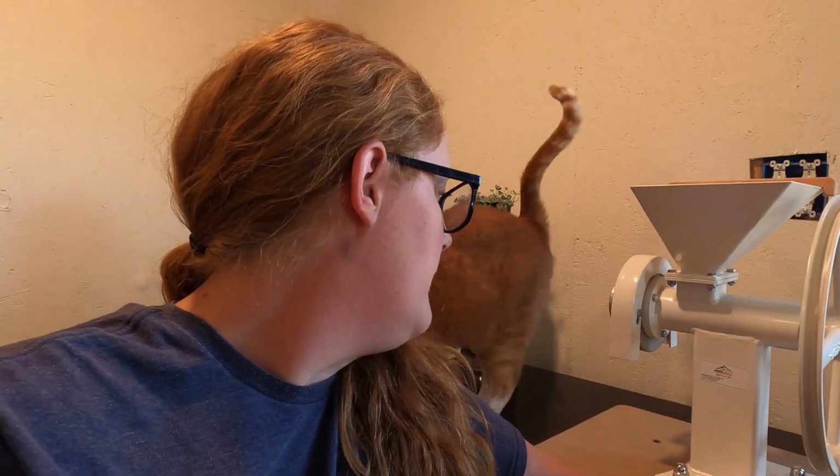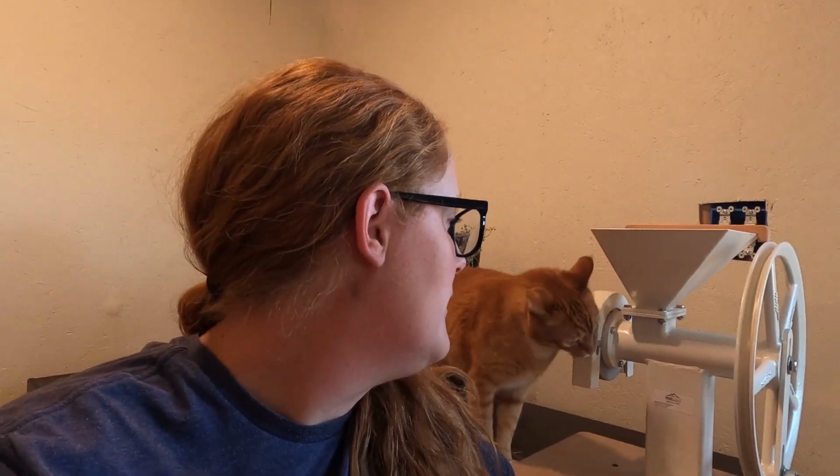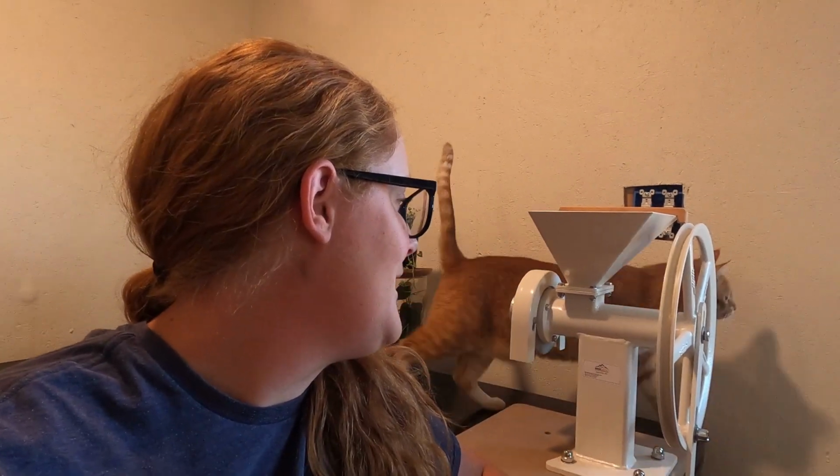What are you doing, dude? What are you doing? It's my photobombing cat. He is not allowed on countertops, but he has been allowed on the freezer. Dude, that's not sanitary. So we'll need to break that habit. Are you just rubbing all over that thing? That's gross. That is not sanitary. I'm gonna have to wash it all over again.